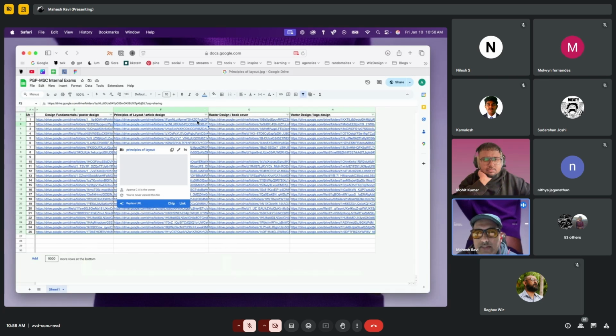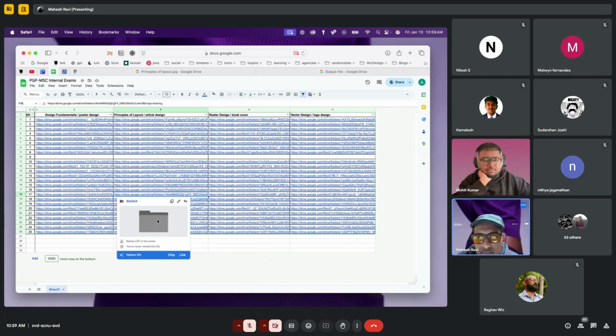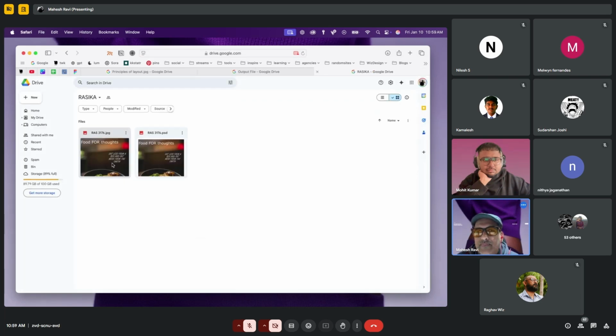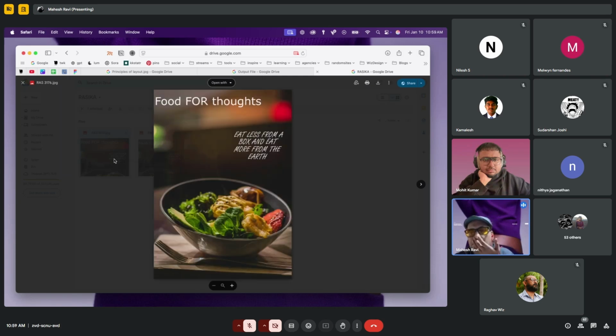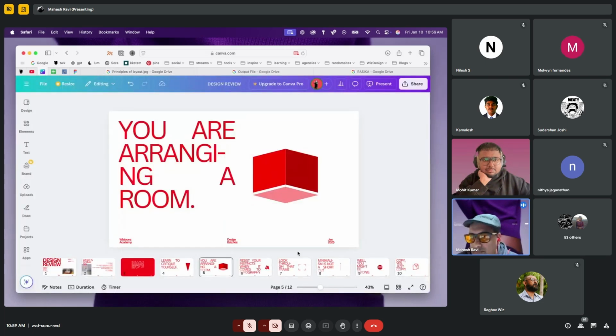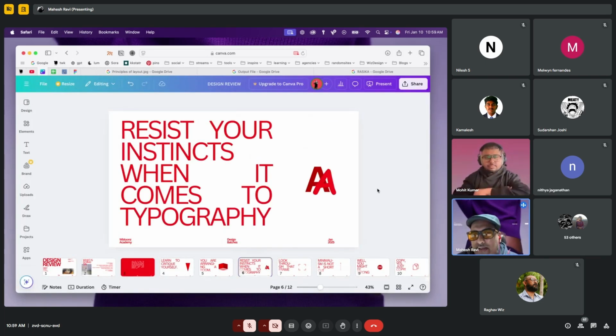I think pretty much all the links are going to design fundamentals. Okay, let's have these three examples here for the next topic that we are going to discuss, which is a very important one as a designer, right?